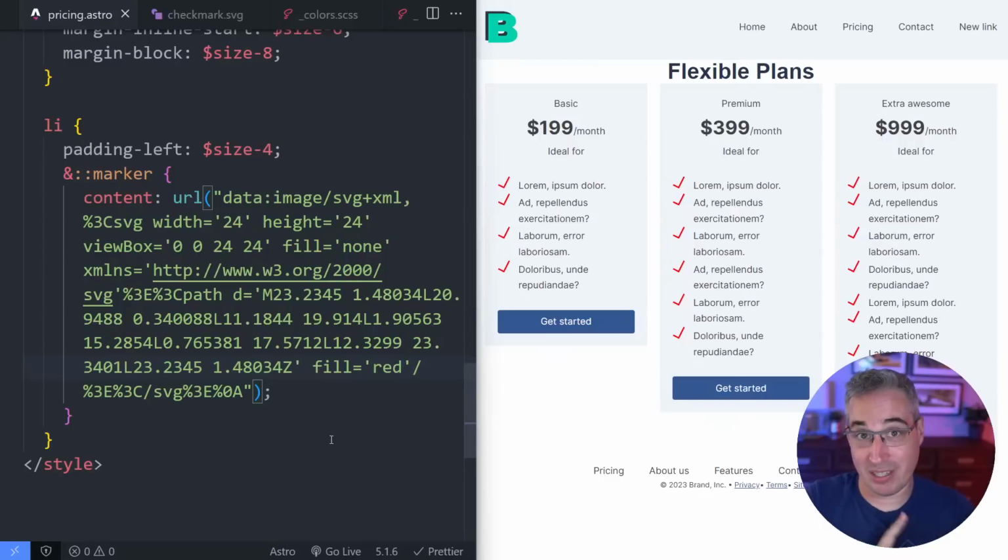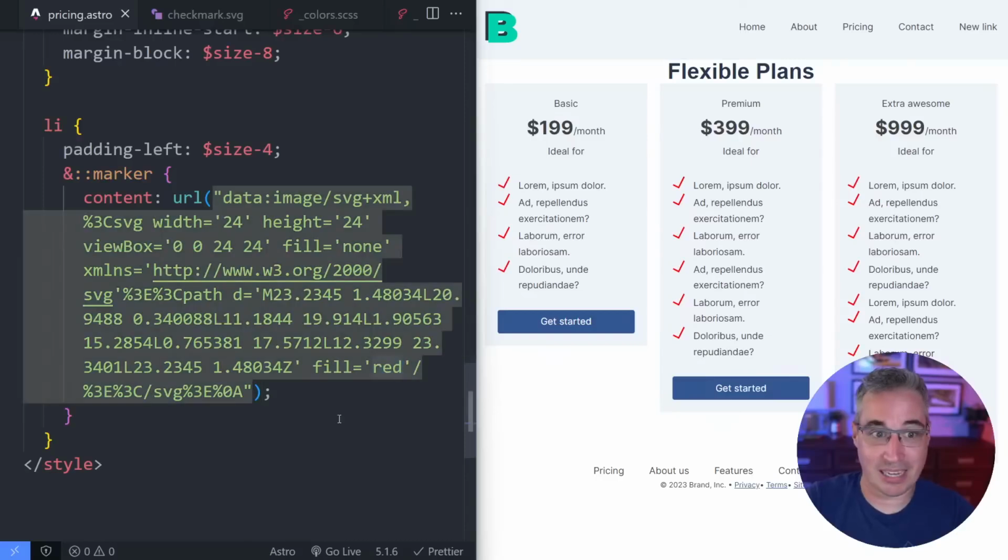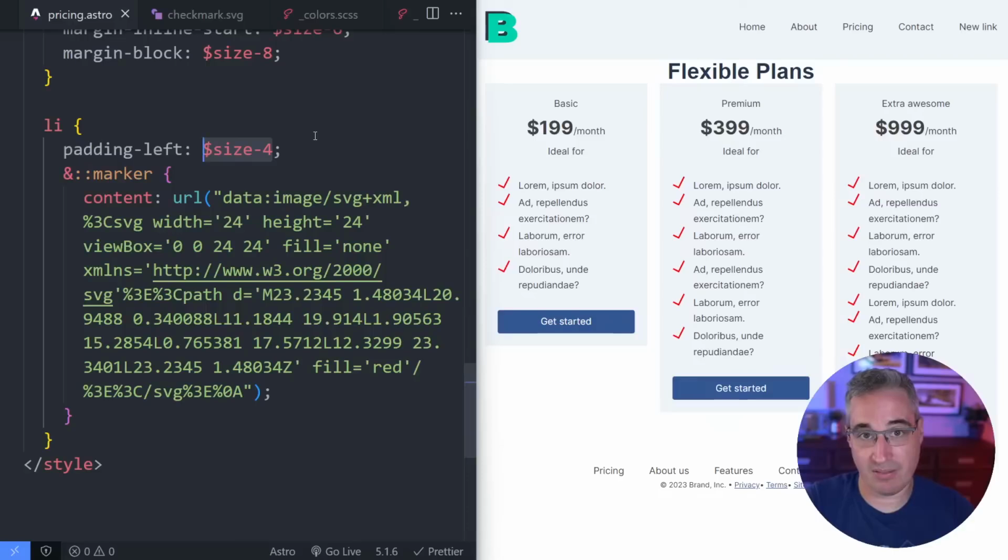Now, there were some questions about differences between custom properties and Sass variables. Sass variables are compiled. So if I see size 4 here, it's not a live variable in the finished code. If I look in the code, I will see a set value there, in this case 1 rem. A custom property stays live in the browser, which has very big advantages. You can change it with JavaScript. It's very easy to change what it is in different situations. You can redefine them in different ways than you can with Sass variables.